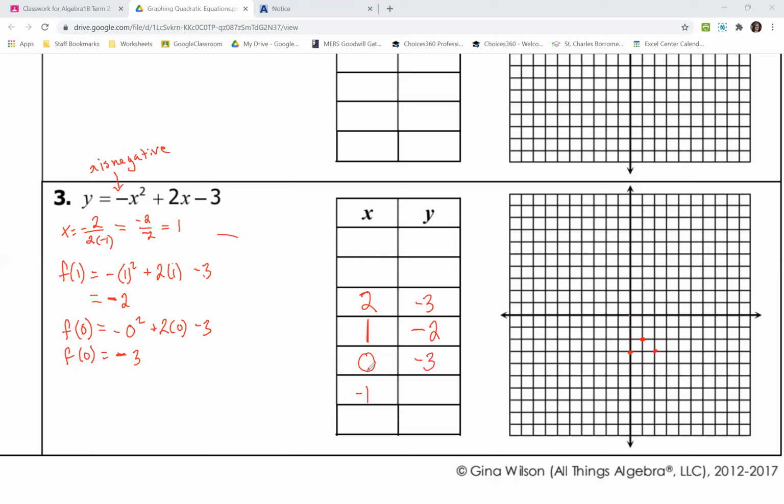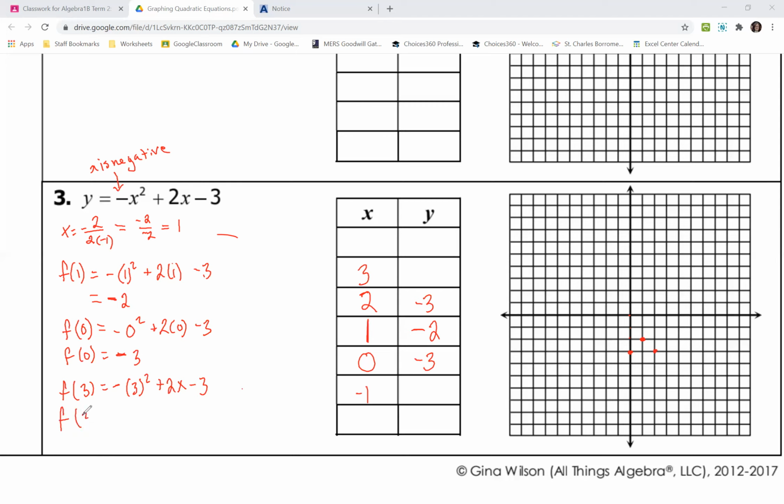So let's do negative 1 and a positive 3. So let's do the f of 3. I got enough negative signs I'm working with. So I have negative 3 squared plus 2x minus 3. Now, like I said, guys, this negative is not being squared, okay? It's just your x that's being squared. In previous examples, our x was in fact negative, but now since our x is positive, we're not squaring a negative number. So make sure you kind of know the difference between that.